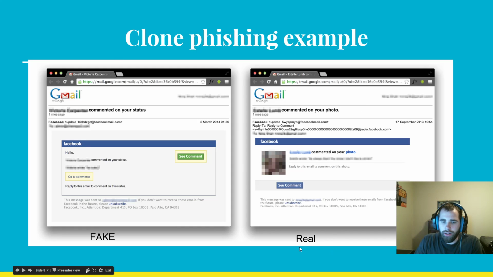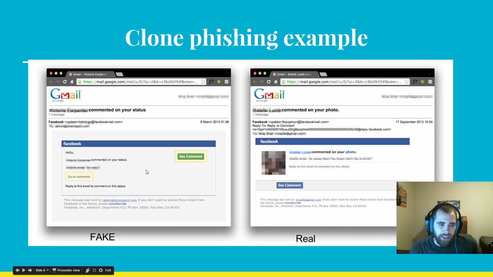The one on the right here is the real email that you get from Facebook, like someone commented on your photo, and most of the times they'll include like a little picture, and they'll have like one of your actual friends' names that commented on your photo.